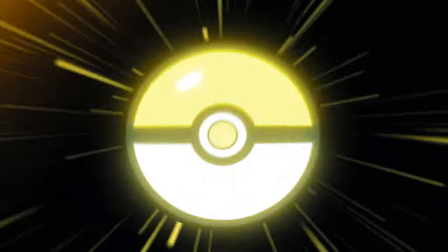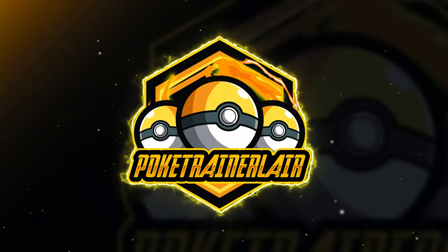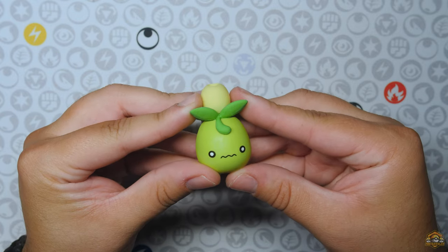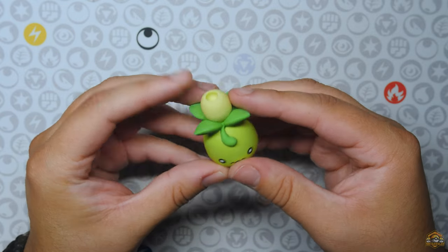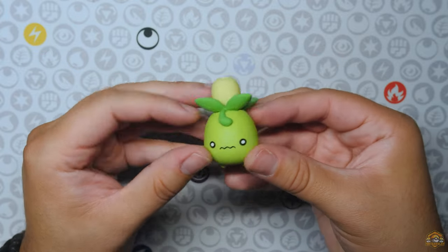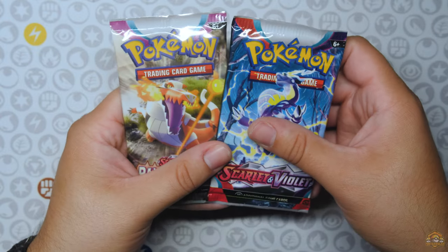Alright, let's go over to the desk and get into these products. We're at the desk and here is the Smalliv eraser you get out of the little blister pack. Put this on your pencil — it's going to be kind of upside down, but very cool little eraser for the kids, for school, whatever the case may be.